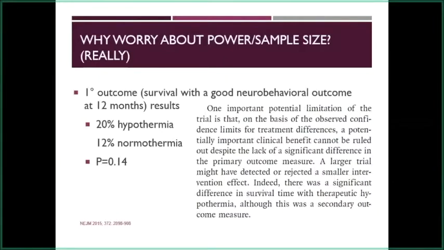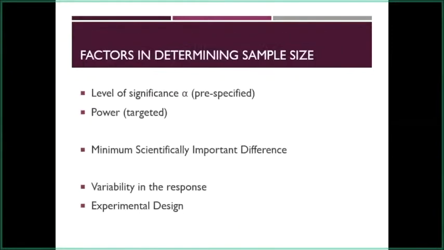So really, when we design studies, we often come about the power and sample size question with this in mind. What we really want to avoid is a scenario where we see an estimate that looks like it's clinically meaningful, but that we were not powered to detect. Okay. So how do we go about doing that? There's lots of factors that are important in determining the sample size, and we're going to talk about each of these in some level of detail.